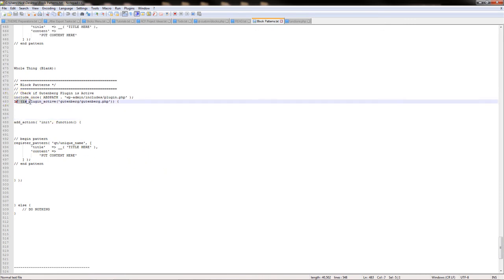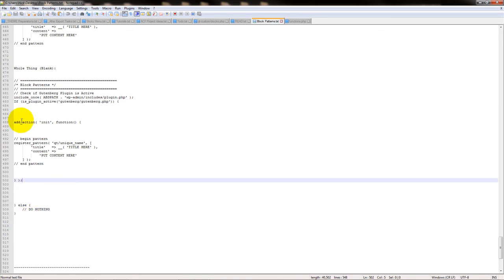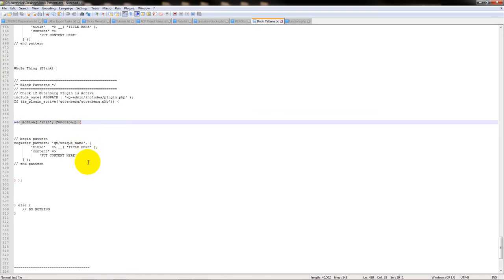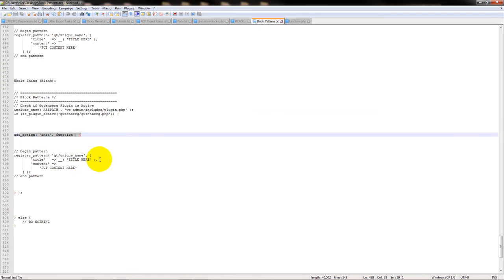Okay, so basically we have an if statement saying that if Gutenberg is active, do all this, okay, and then in the end it says else do nothing. So the if statement starts from here, we have the else over there, and its end over here. What we have over here, however, is the action to initiate the registration pattern functionality.